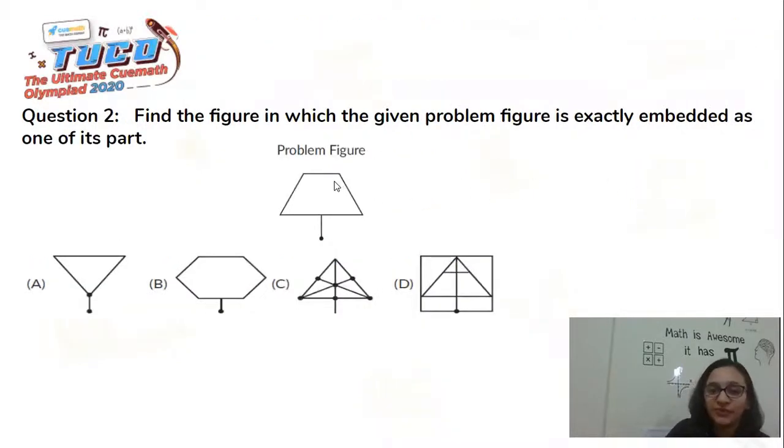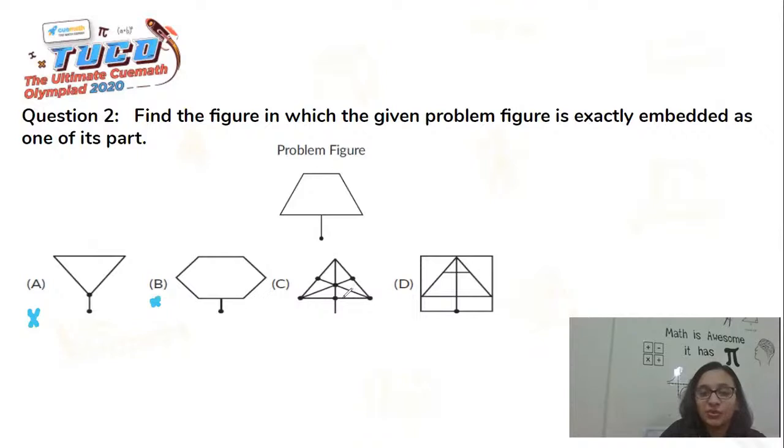Again, we have a problem figure. We need to find in which of the following options this problem figure is present. So we can clearly rule out option A because it has got this slanting line, but it has to have two slanting lines coming like this, which is not there. So we can easily rule out option A. Option B again can be easily ruled out because this has got this thing. It has to come down this way, and after it comes down this way, it has to have another horizontal line like this and then a pin attached to it. So easily ruled out. Option B cannot be the correct answer.